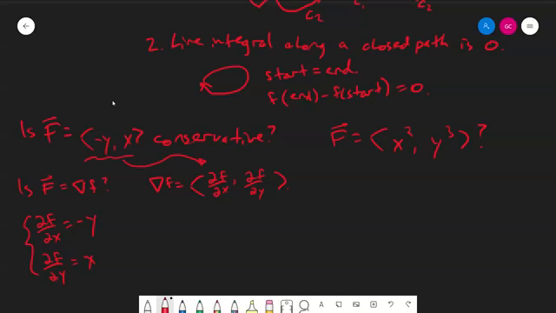Okay, well, how do we solve a system like that, or how do we even get started? Well, if I want a function f such that its x derivative is negative y, what I can do is integrate both sides of that with respect to x. So f is going to be an antiderivative of the x derivative. And so I'm going to take the integral of negative y dx and see what I get. This is just a partial integral. We treat y as a constant, and so we get negative xy.